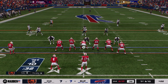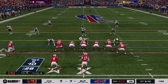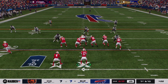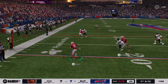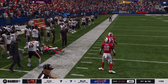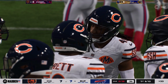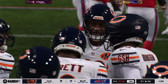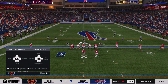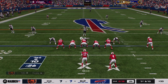Only 17 seconds left for them as they begin this drive. First play, they go quick out to the left, complete. And they're going to force him out just before he can get to the 35. That's an 11-yard pickup, and it gives them the 1st down. You know, it sure seems like he knew exactly where he was going with that before the snap. That's a pre-snap decision that led to a post-snap 1st down.